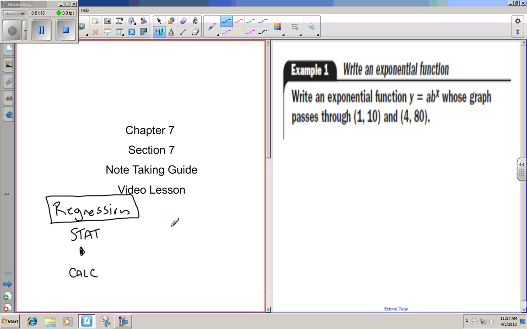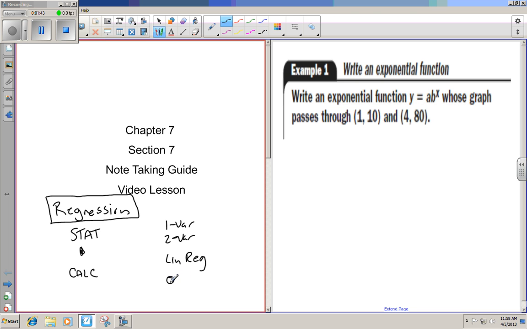And what you should see is a menu that for number 1 says 1 var, number 2 says 2 var, number 3 is med. Number 4 then is where the regression lines come into play. So hopefully you can see that number 4 is a lin reg. If you were ever given 2 points, you could use the lin reg to come up with the equation for you.